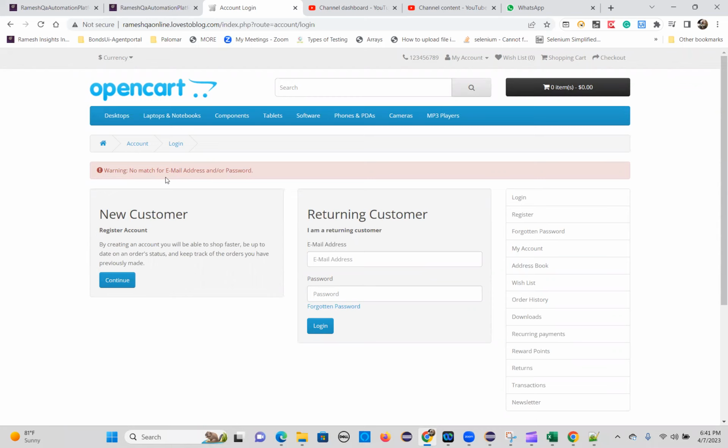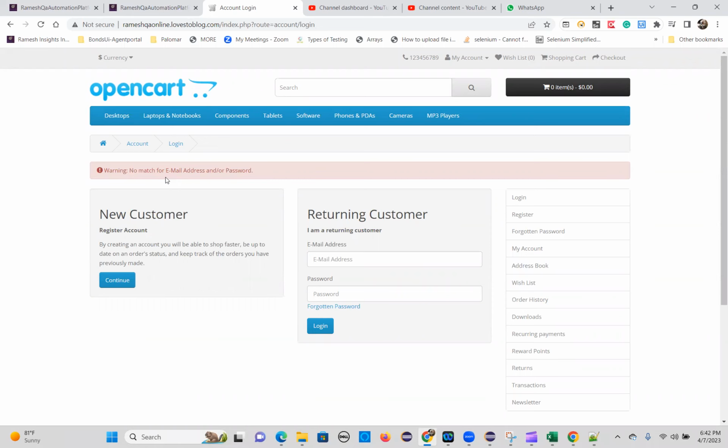So this login page, this message also we have to validate. That's mandatory, right? Without these validations it is not a perfect test case. Make sure you validate these things also, and forgot password also you have to go and check. And also the login test, we have written a doLogin method, right? Yes, we have written it.